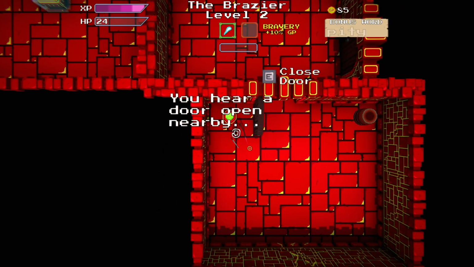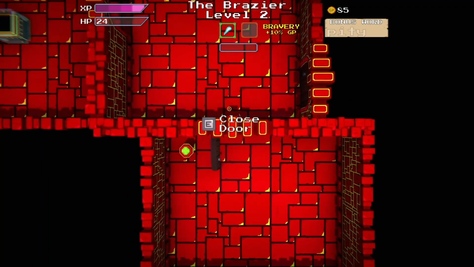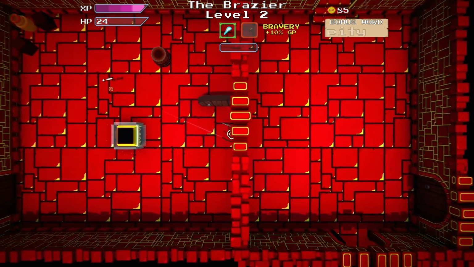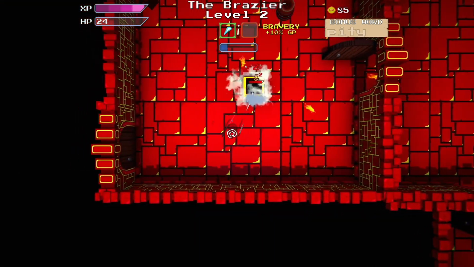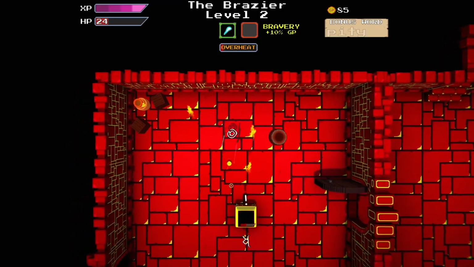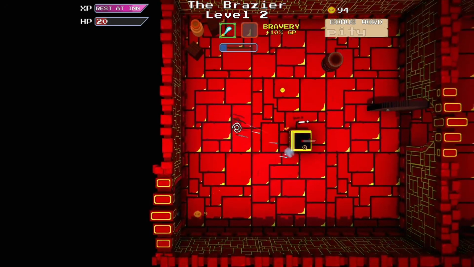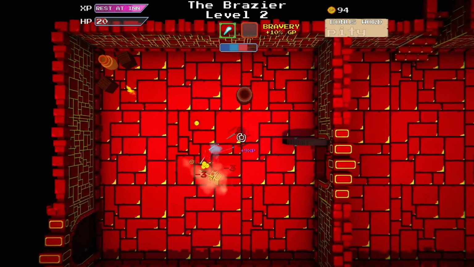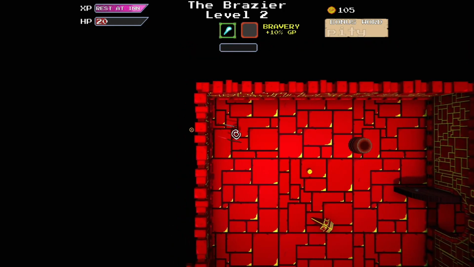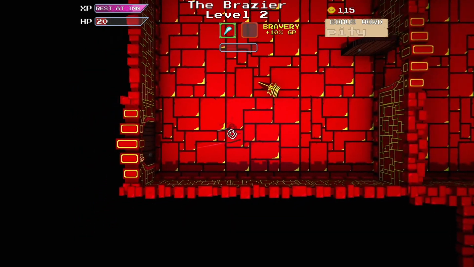You hear a door open nearby. Oh, like a hidden button. What door opened? Oh, that door. Now that's a spawner. Couple of ifrits in there. All right, there we go. The barrier has gone. Sit. In and out. Aha! Get wrecked. There you go. Circled around him. Awesome. 20% health, though. That's not good. Got 115 gold, though.